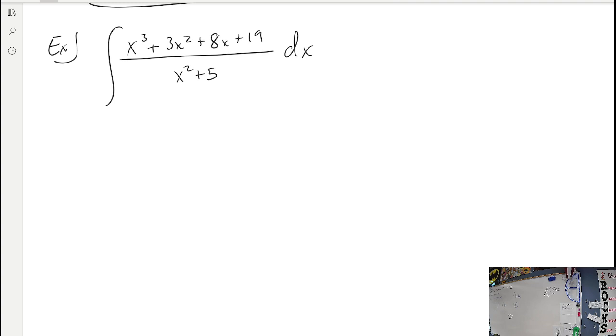Wait, whoa. 3x plus 4, I would separate that. 3x over stuff plus 3x plus 4 over x squared plus 5? Yeah. Make it work, and the x's cancel out. Okay, I got 3 over 2 ln of x squared plus 5. 3 over 2, huh? Because, look, only the x's cancel out.